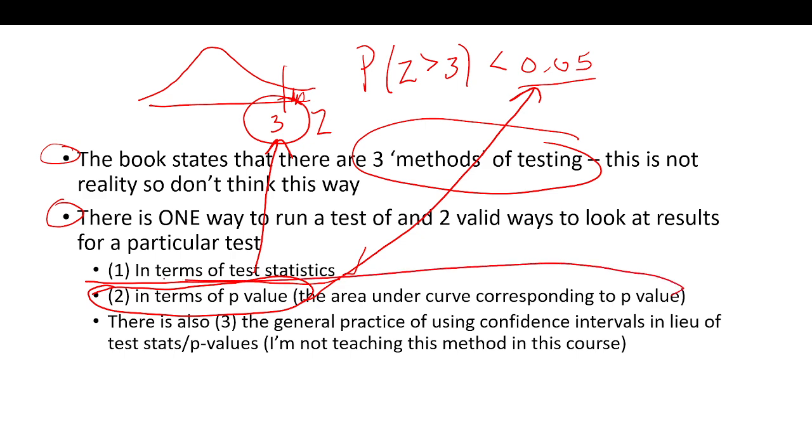The p-value method is the most widely used and consistent. Why? Because different tests will have different test statistics, but using the p-value method and just looking at it in terms of area, typically area less than 5%, so typically p less than 0.05 is a significant result, that we'll talk about more. This is consistent across tests, whereas you'll have different test statistics for different kinds of tests.